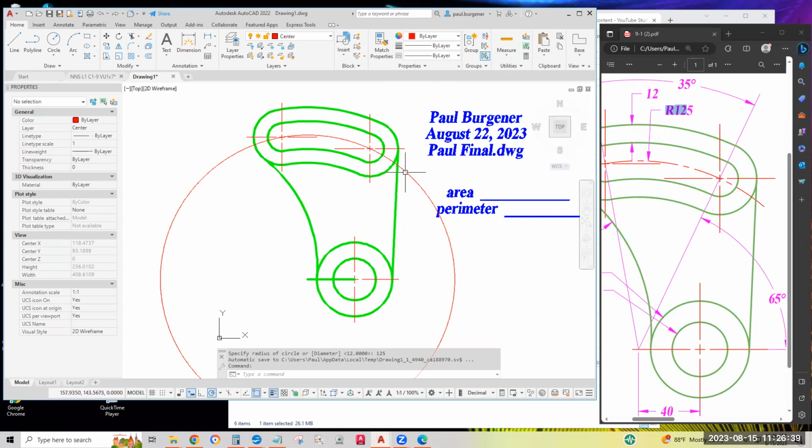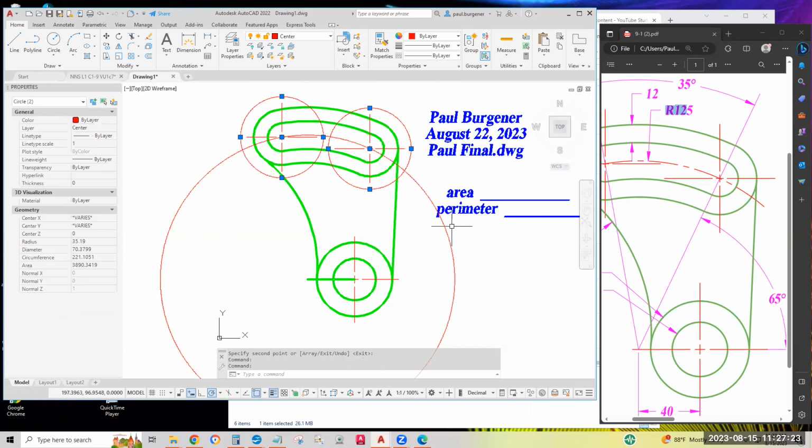On second thought, let's draw a trimming circle big enough. Let's go to circle center radius, start in the middle of the cross and come on out so that we have a cutting edge outside of the object to give the whisker about the same length as in your handout. There. We'll copy that circle, enter, from that center to that intersection or center. Now let's trim using these two circles as the cutting edges.